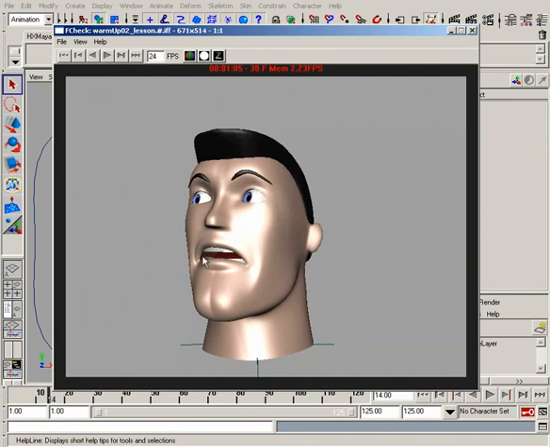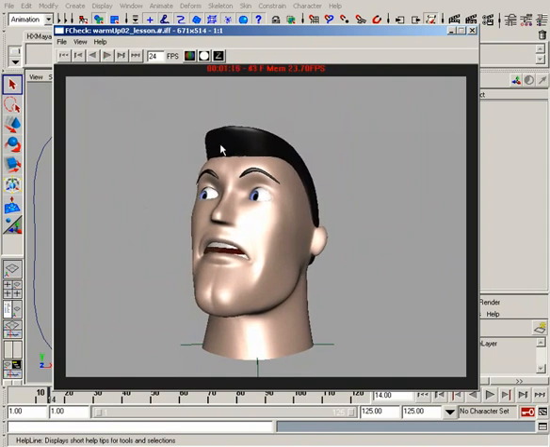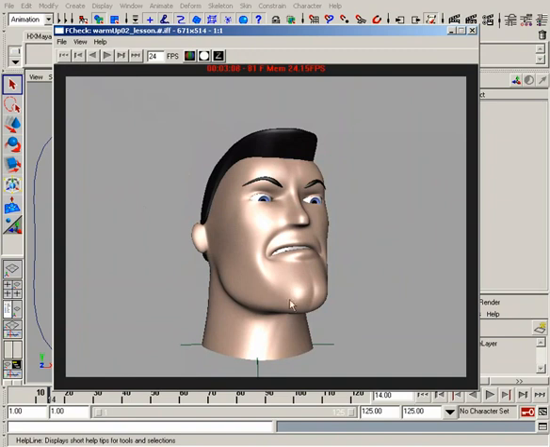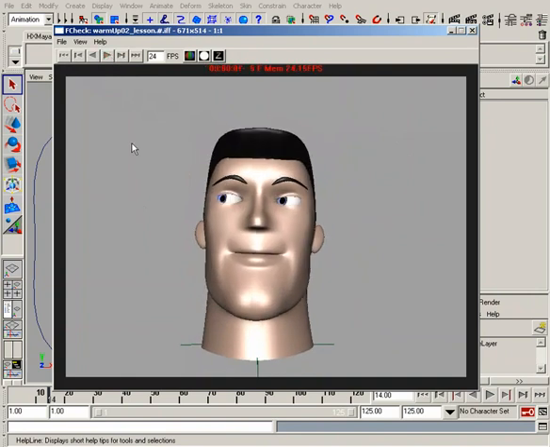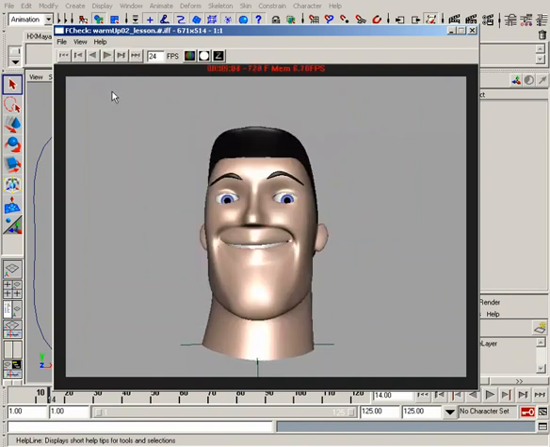Okay, so we're going to create that expression, and then we'll also adjust the timing or the spacing of when our other poses come into play in the animation. Okay, we'll add a little bit more to our smile as well. If we go to the end of our animation, we'll add a little bit more to our smile. Okay, a little subtlety. So let's go ahead now and minimize this and start animating.